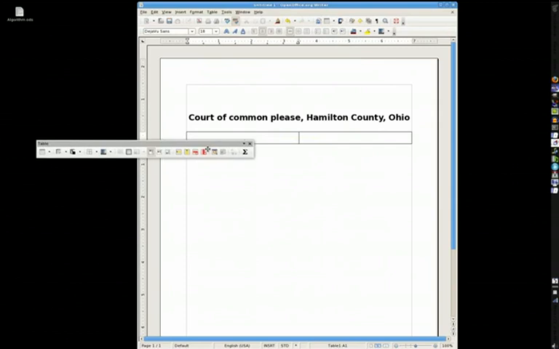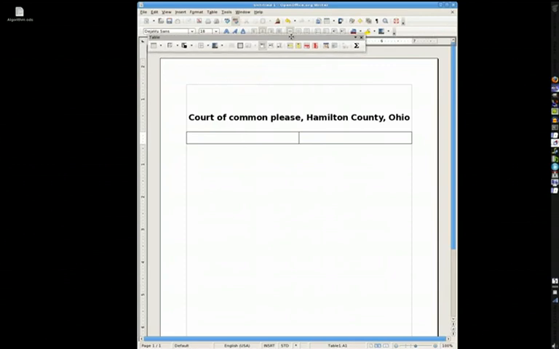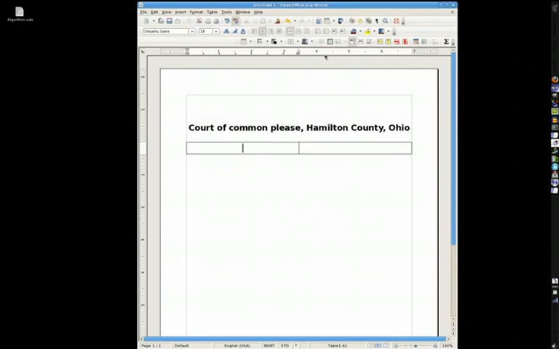And as you see, once you're inside the table, once you focus inside of a cell, it pops down this little extra table menu. If you're not inside of a table, you just have the option here to create a table, unless you add more buttons. Once you're inside a table, it gives you all the extra menus so it doesn't clutter up the toolbar. You could take this and actually drag it up onto the toolbar and create a new toolbar with table options, like so. And now you have all your table formatting options in its own toolbar, so it doesn't get in your way.